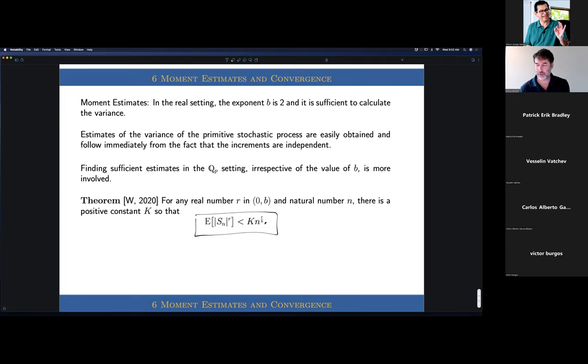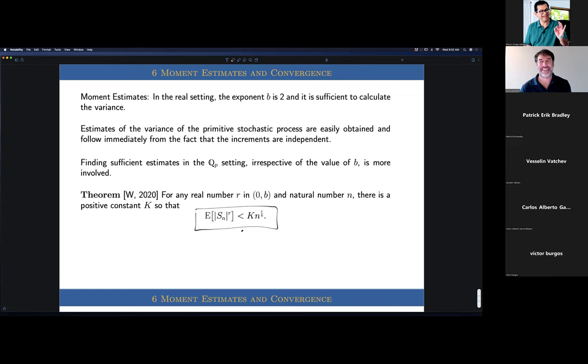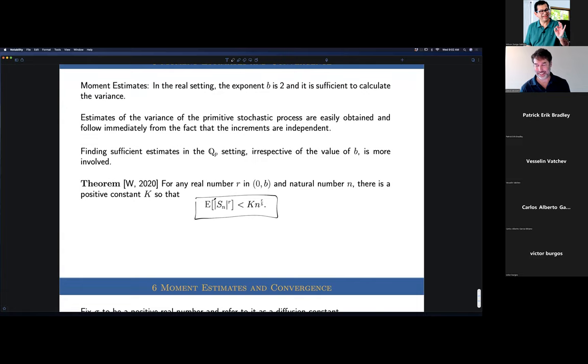Basically, how you get this is you calculate this, and this becomes some infinite sum. And that infinite sum ends up being a Riemann sum approximation of a beta function. And then you approximate that with some quotient of gamma functions, and you end up with this coming out at the end. So it's a fine estimate, and it's a difficult estimate to make, but you get this. And it's nice because this calculation is simpler than the calculations we made before, because this only involves the primitive process. When you scale the primitive process, you automatically get the right scaling here. So everything is done only in that primitive process.